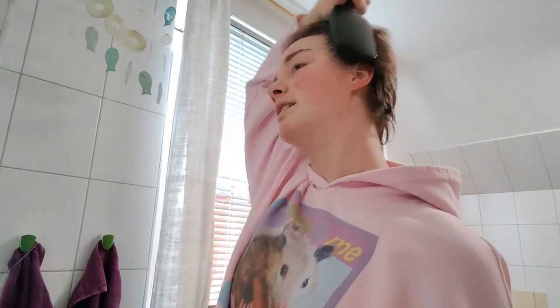First thing I'm gonna do, I'm just gonna brush my hair like normal. I have some hairspray in it, so it's kind of yucky here. But you see how long this is? Do you see that? Damn, dude. That's some long ass hair. It's gotta go away. I'm done with it. Done with having lots of hair.